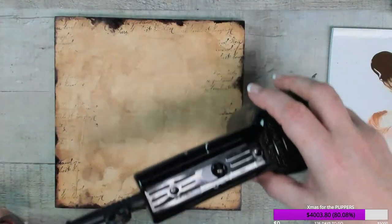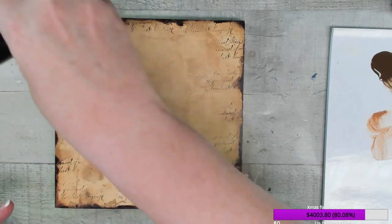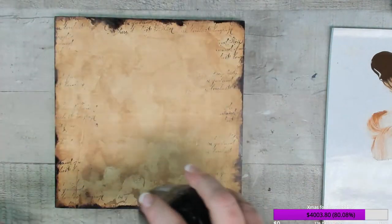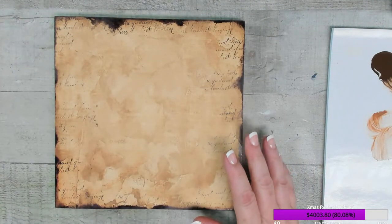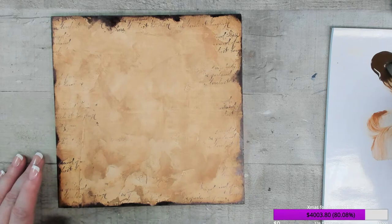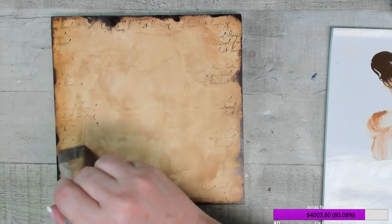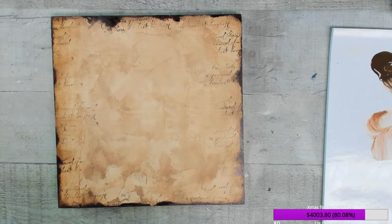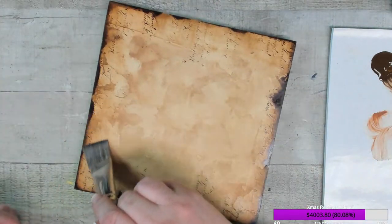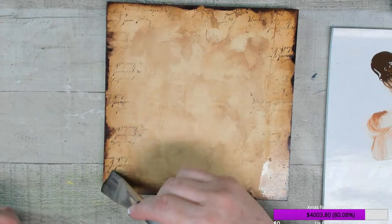So I'm going to dry this real quick, and then we're going to add a float of asphaltum to the outside edge. Just to bring it all together. This kind of looks like old stone, but it also kind of looks like old parchment. I can have a lot of fun with this. So I'm just going to come in here with a little float of asphaltum all the way around the outside. I just like how it ages this. Gives it a little more weight. Just like so.